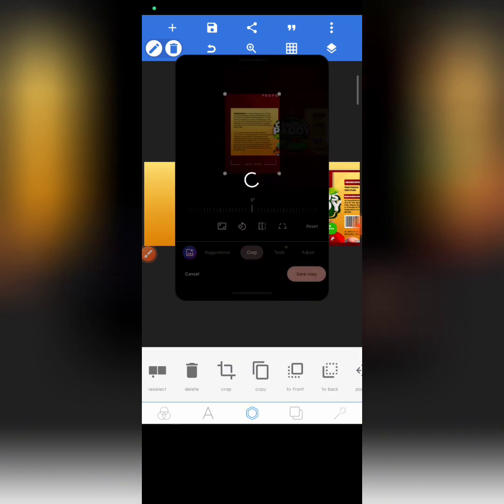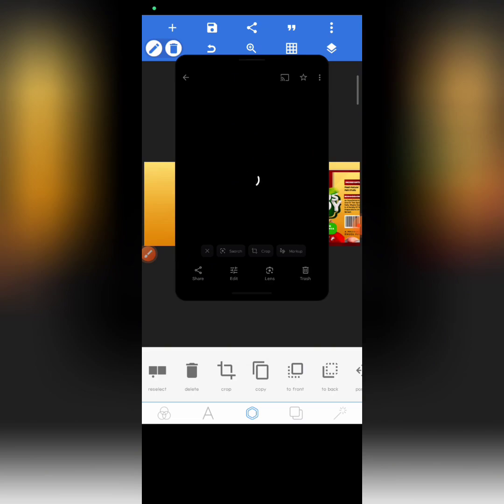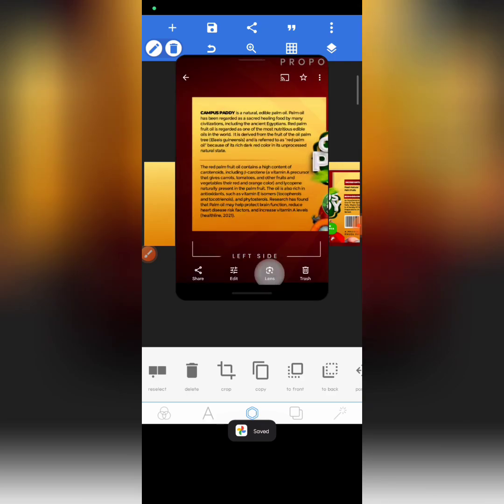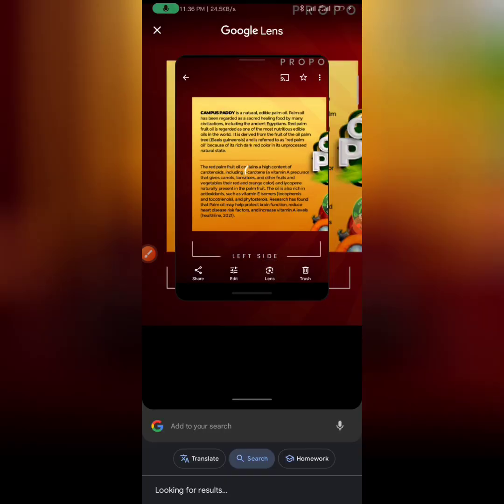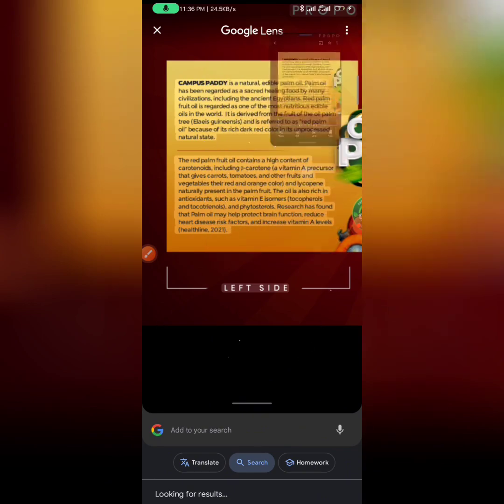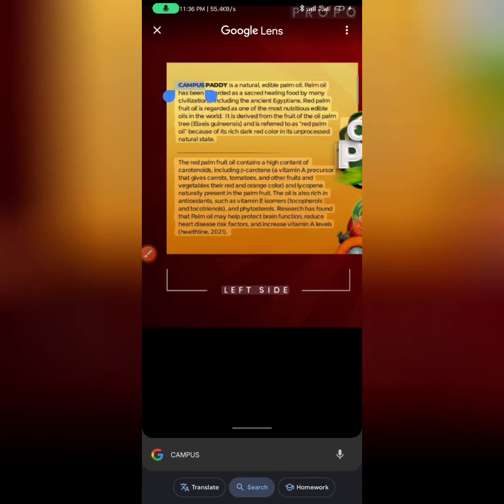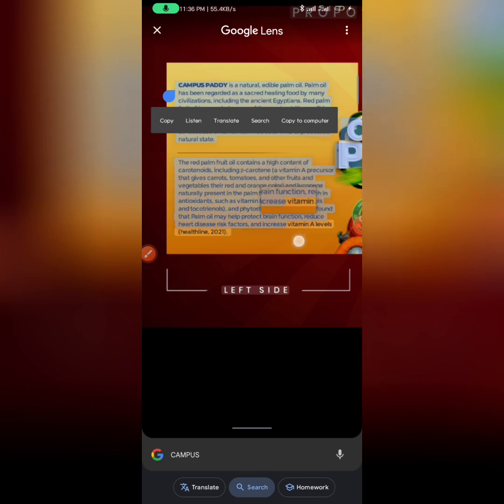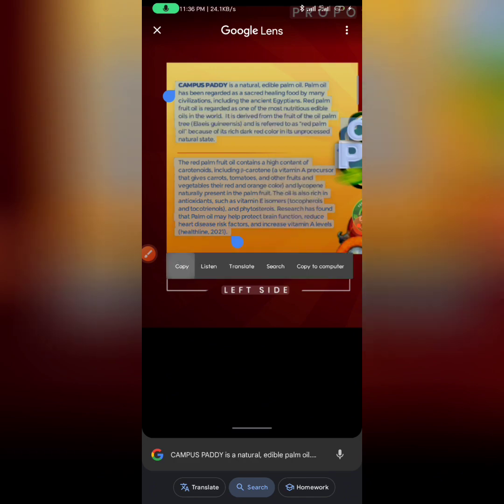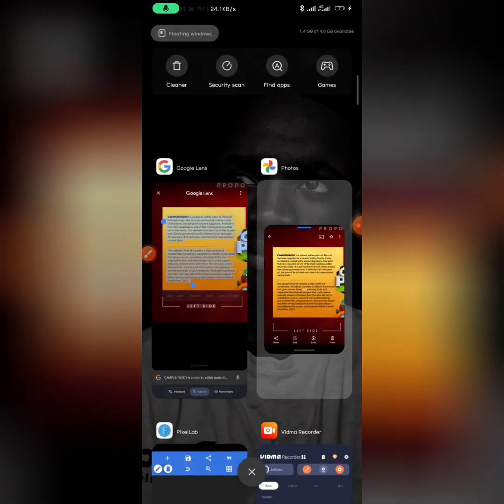Let's just save a copy. By the way, Google Lens is a very great tool for sourcing design resources as well as copying text. So let's just use Google Lens to extract the text. I just need the text, so I'm just going to copy and then head back to Pixellab.